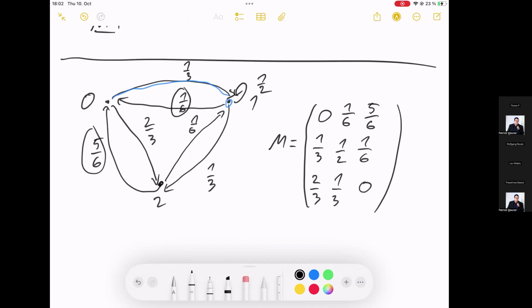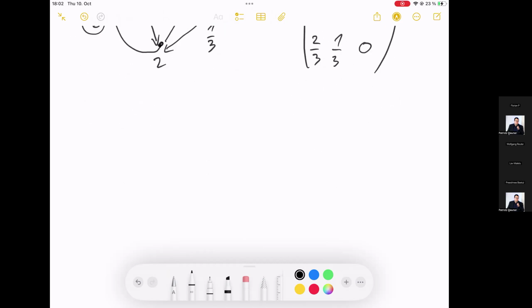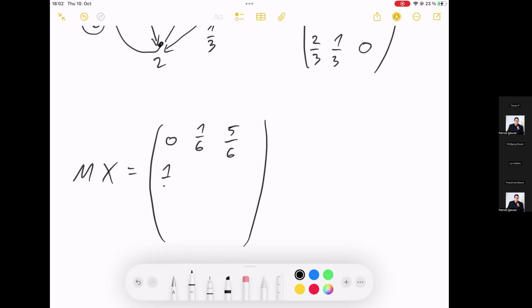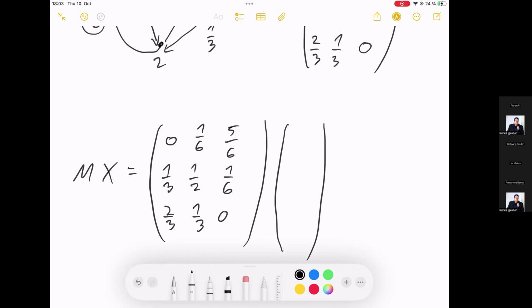Now we have described our probabilistic transitions, and we can do again an example. So we have M from before. Now just write it down again. So 0, 1/6, 5/6, a third, a half, a sixth, 2/3, 1/3, and 0. And our X is just some probabilistic states. We could say 1/6, 1/6, and 2/3. And you could now have this start state. So there's a 2/3 probability the marble is in position 2, and the 6th probability for vertices 0 and 1, respectively. These are only probabilities, and then you have probabilistic transitions.